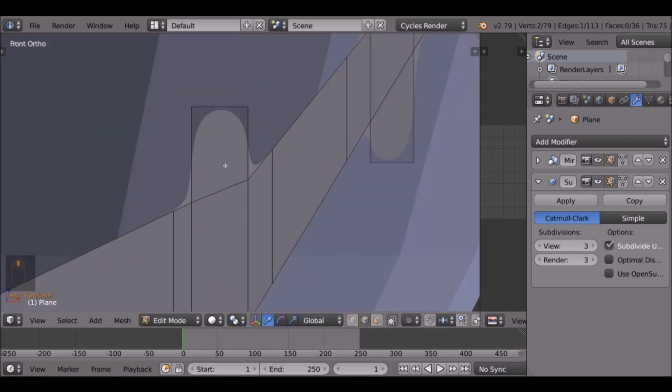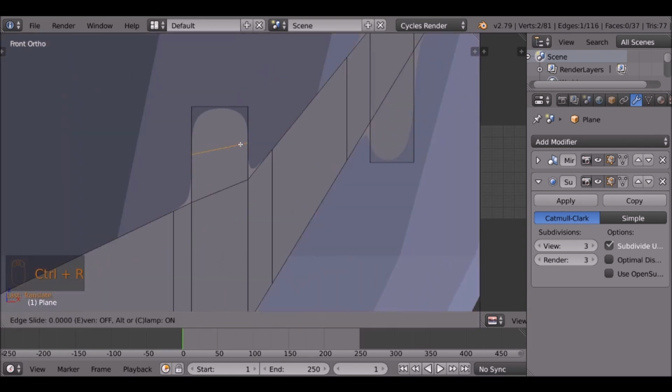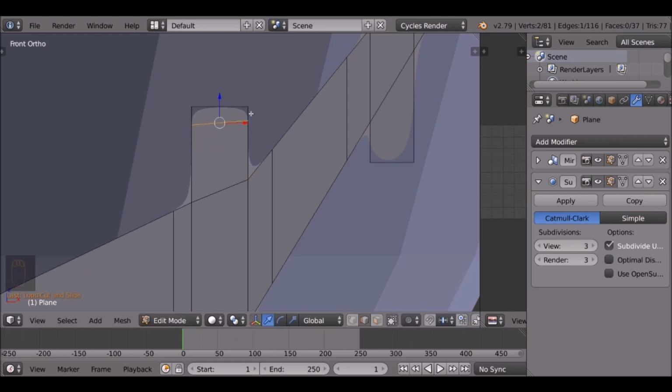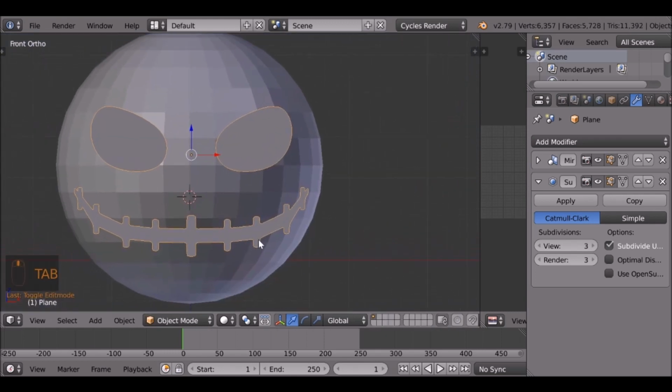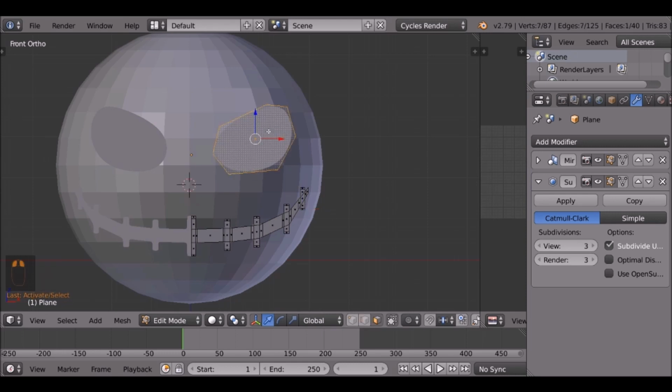But for example, this one here, let's have a look. So we can see that this curve's a lot smaller than this one. So these sort of details you might not be worried about. Okay, so that doesn't look too bad. We do need to add some nostrils, so go ahead and select this face.